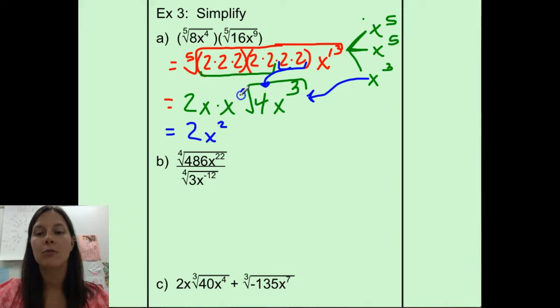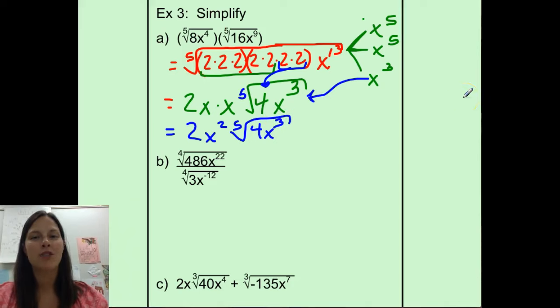I noticed I dropped the 5th root on the one before. Make sure you don't do that. And we have the 5th root of 4x cubed. As I just demonstrated, it's a very common mistake to drop the index on roots because we're so used to square roots that we don't write a number there very often. So be sure to keep that index as you are working. It's important to keep track of that. Math is a very precise language, and we want to make sure that all of our steps are reflecting equality.